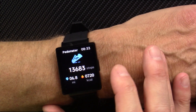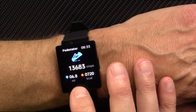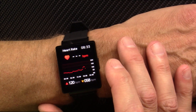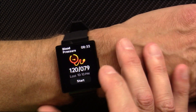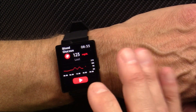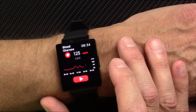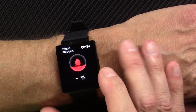Scrolling right to left, you get your pedometer, your step count for the day, your miles — I went for a hike after work, it says 6.8 miles total — and your estimated kilocalorie burn. It does heart rate in real time, which I find credible and pretty solid for continuous heart rate. It does blood pressure, which I also find really credible, and it does the blood glucose monitoring test. I'm going to do a comparison against an actual blood glucometer, which I'll cover in the next section when we get into the app.